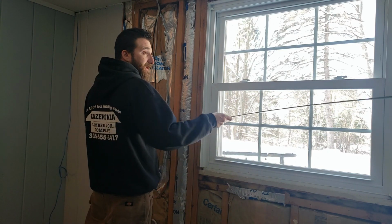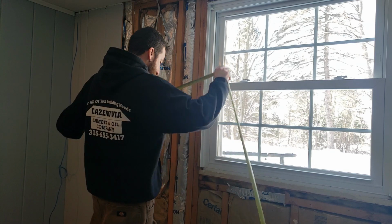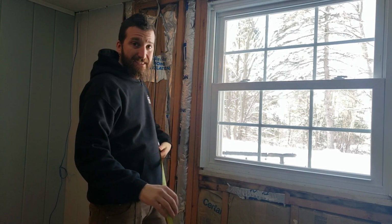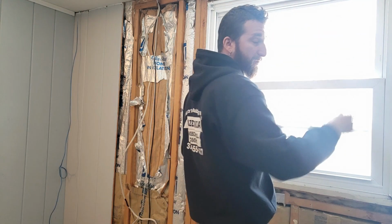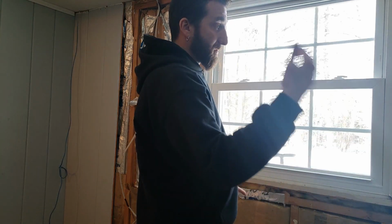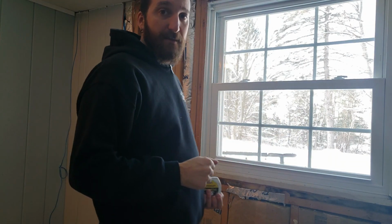So to figure out how much we need, we got to measure the width of the room, which is a little under 11 feet wide, and it's 7 feet tall. So it's 77 square feet. So the window's approximately a 4 foot by 4 foot. So that's 16 square feet, and we had 77 square feet total. So if we subtract 16 from 77, we need 61 square feet of insulation. So depending on how many square feet come in a bag, we'll just get however many bags we need.